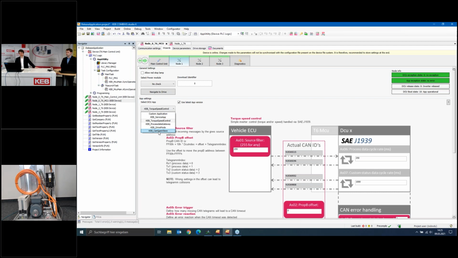So there are different apps already in work at the moment. I can just say that, for example, we are working together with customers that produce steering pumps or air compressors or heating pumps. So in the end, KEB is not the one who is creating this software in particular.